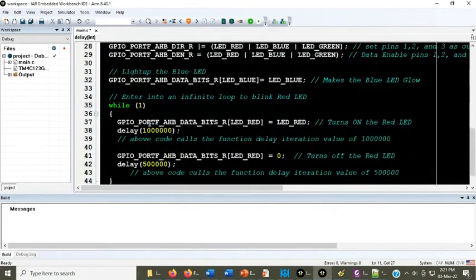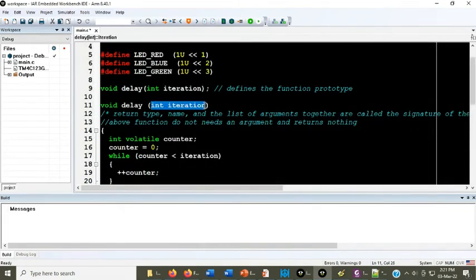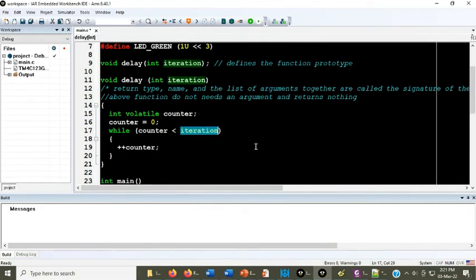So now what else have we modified? You are using the same delay function, but you are using an argument, and that argument you can keep changing. So you don't have to depend on the same delay, because in the previous example you saw that the delay was the same, whereas now you can change the delay by just changing the argument's value. So delay, then argument, this argument will be passed here, and then you can change the iteration according to your choice. So you don't have to always have the same delay for making it on and off.